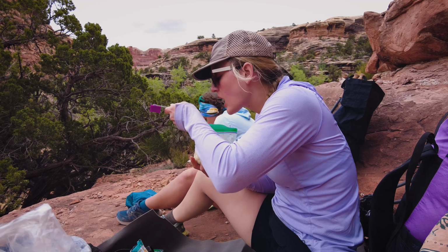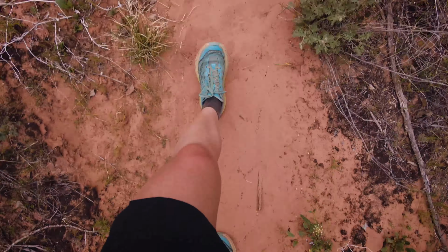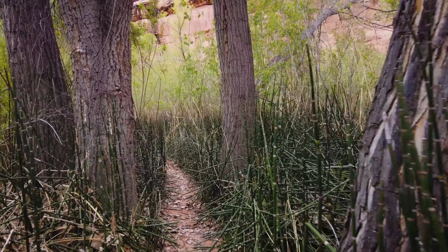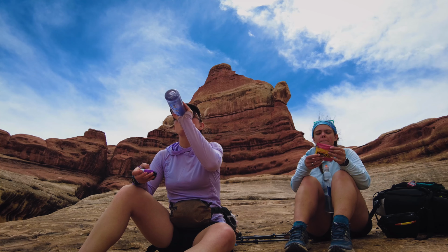We made our way down the Peekaboo Trail and into Lost Canyon. Hiking through sand was a good reminder to be appreciative of the slick rock when we had it, and hiking through brush reminded me I'm still on the search for the perfect hiking pant. We made our way up and out of Lost Canyon, climbing over a plateau and into Wooden Shoe Canyon. I love how the elevation change in this park never seems to be more than a couple hundred feet and always leads you to some incredible rock formations.